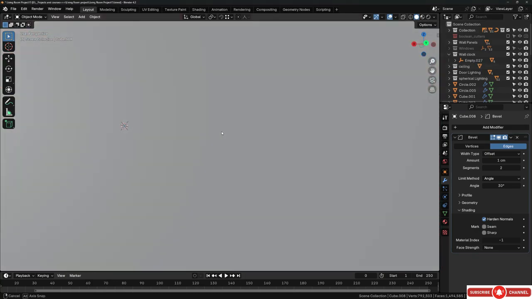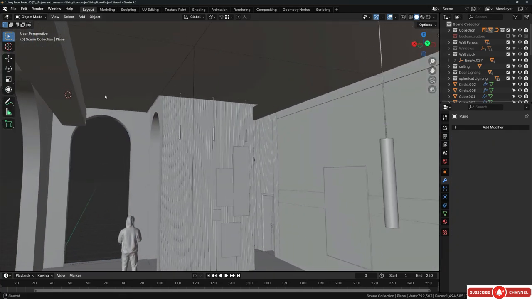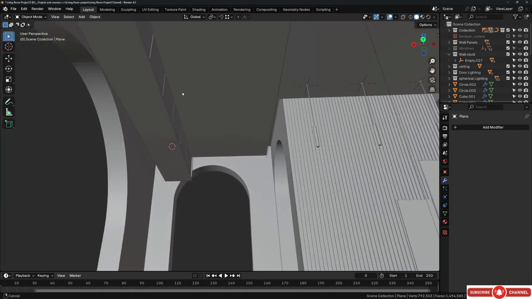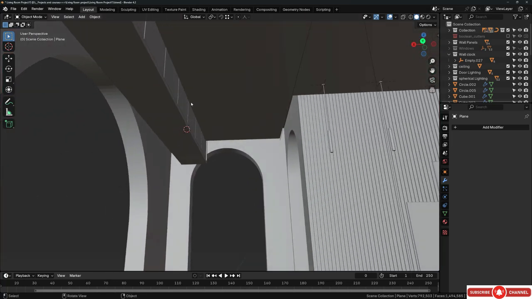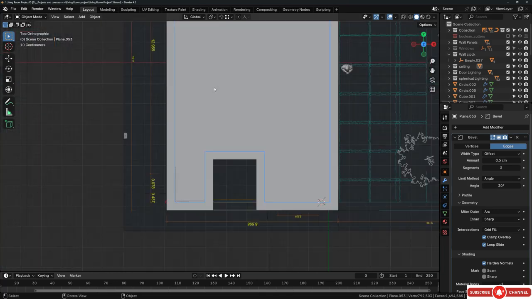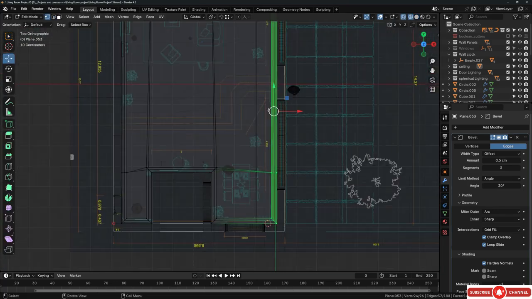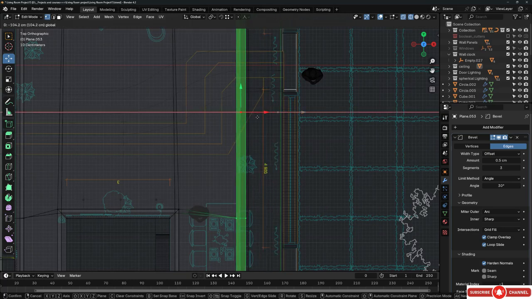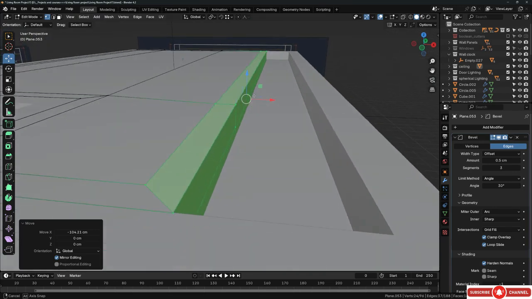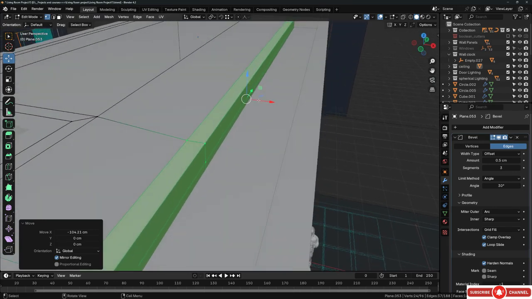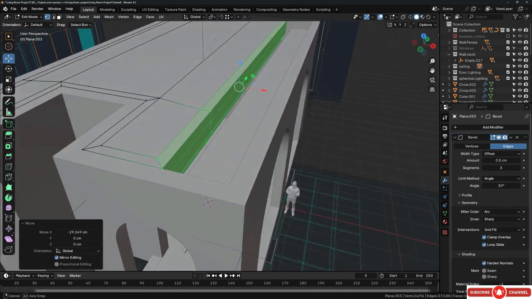You can go inside. Like this. All right, and now let's try to find a way to avoid this overlapping. Grab the ceiling from the top. You can go to the top and hit Tab to go to the edit mode. And now let's select these vertices, all of them, and now we can move them like that. Let's see what we got so far. Something like that, I guess.